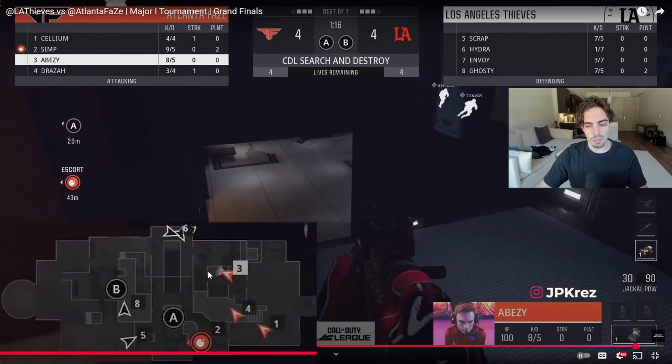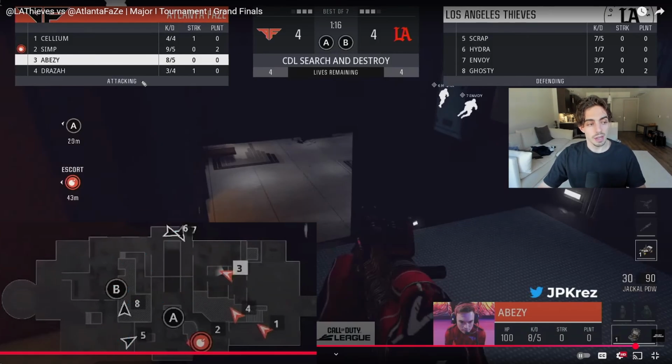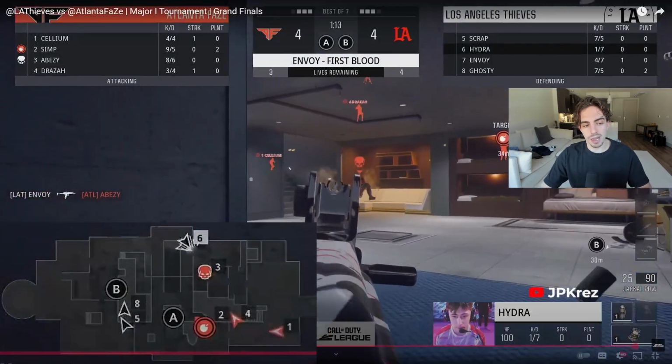Abizi, who was low bed, he's going to pick this up. He knows, based on deduction, nothing mid-map. We don't see anything A side. We don't see anything top mid. There's a really high chance that someone is probably underground. And in this case, it's actually two guys. So what they have is Paco and Envoy both go down here.